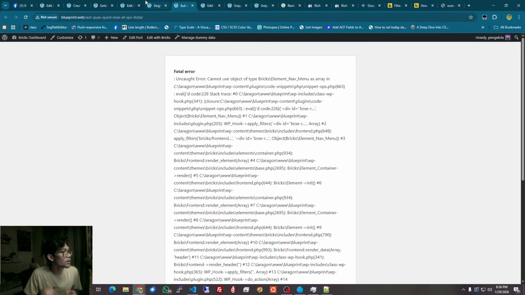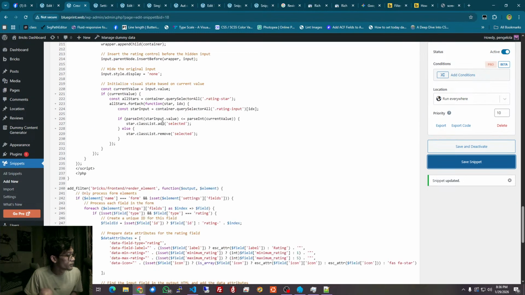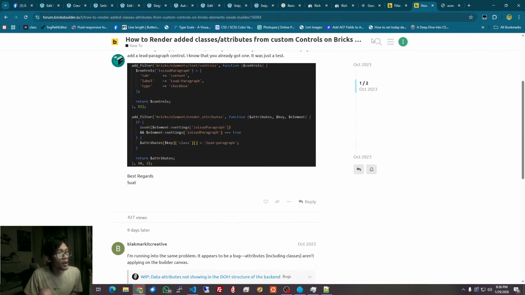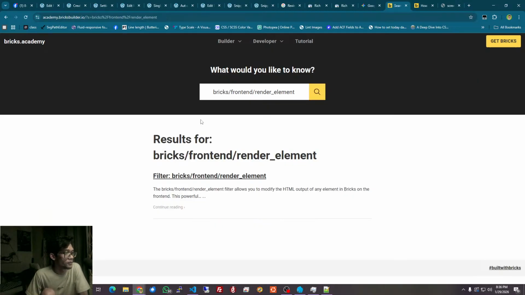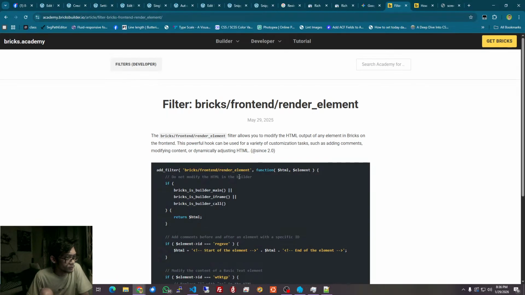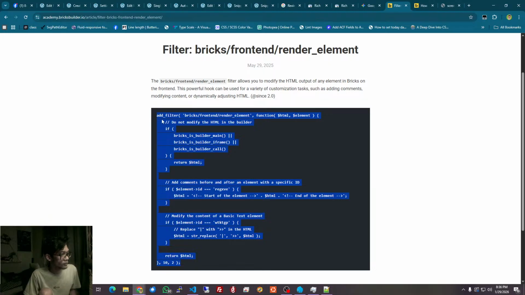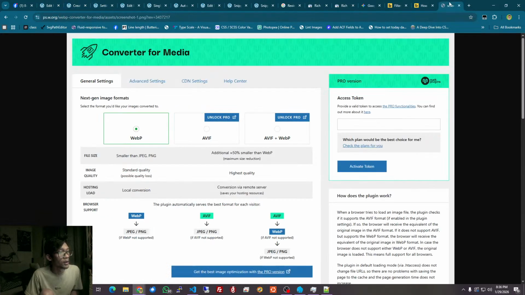That one, not that one. This one, bro, this one. Function HTML element. Element name is form. Function, no, output.